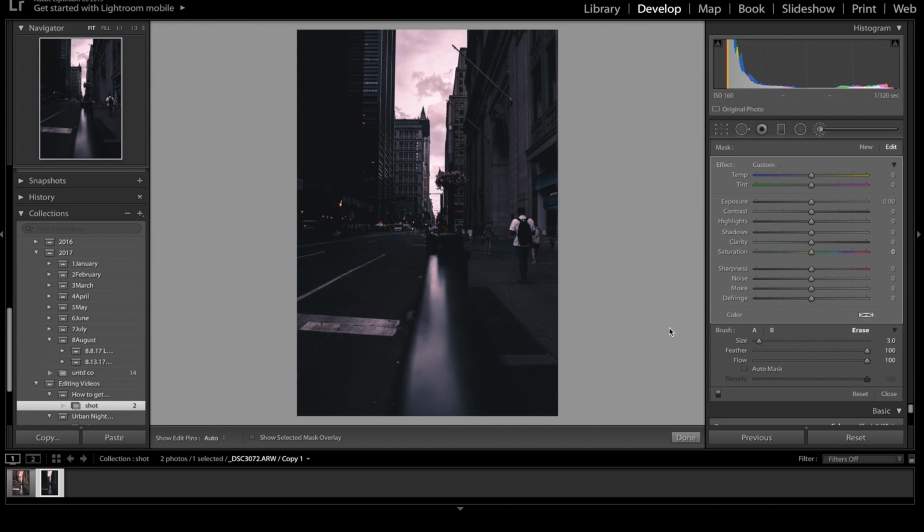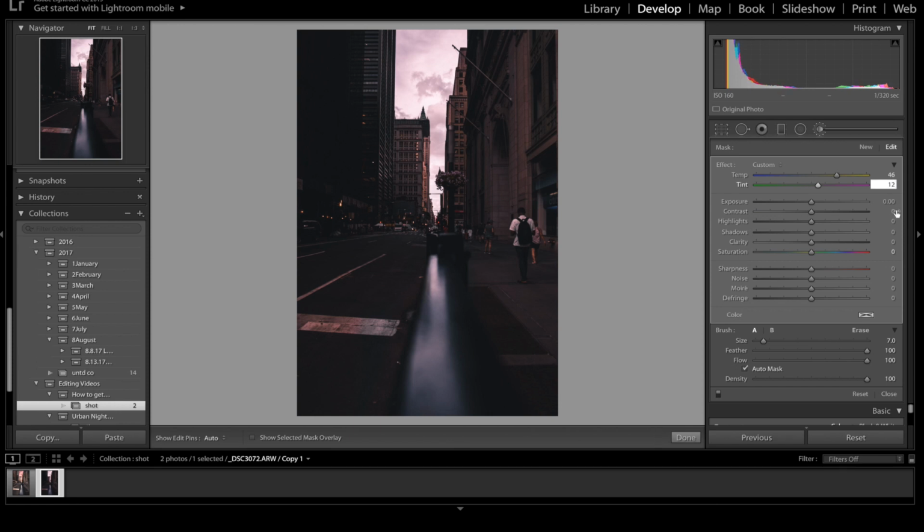And then we're going to go to the erase tool and just erase the railing portion, and just go back in our brush and just get to the side of it again because I brushed a little bit off the street just like that. And so now for our settings on this, we're going to make the temperature at around 46, make those a lot more yellow, and we're going to make the tint at around 12, just like that.